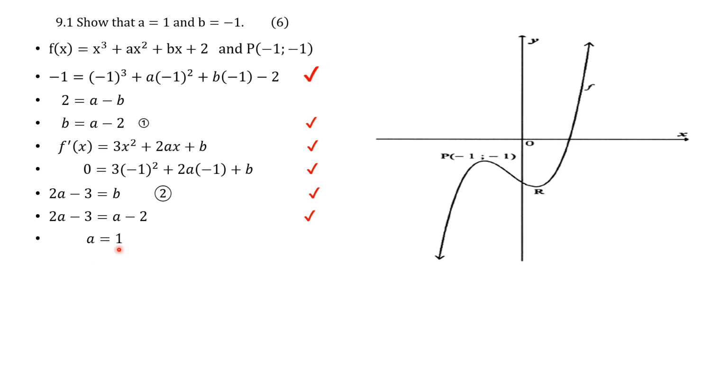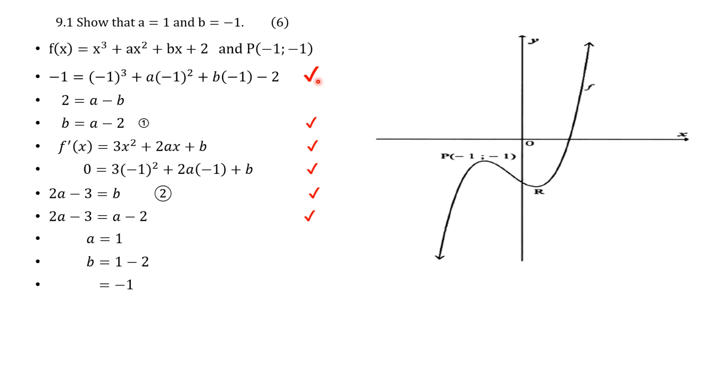Alright, if I substitute back into either the first equation here, 1 minus 2 would give me p as negative 1. Or I can go where 2 times 1 is 2 minus 3, which gives me negative 1 for p. Right, so there p, 1 minus 2, equals negative 1. So now I'm done and I solved.